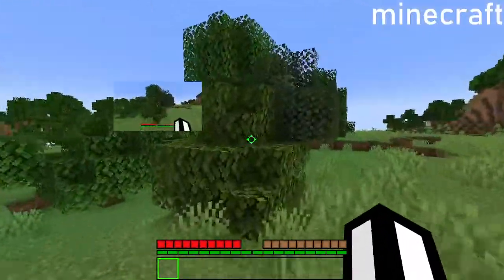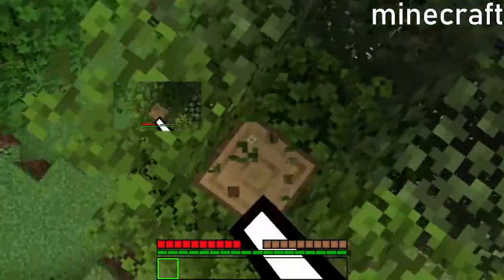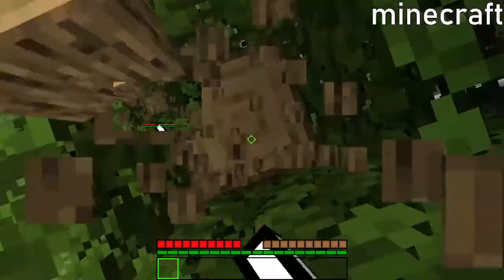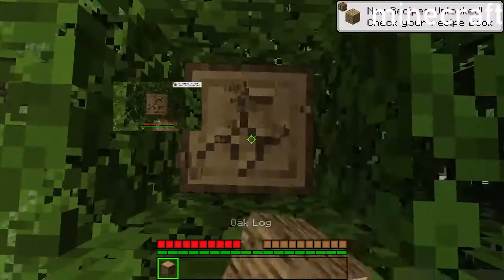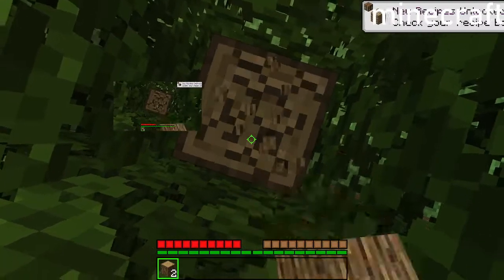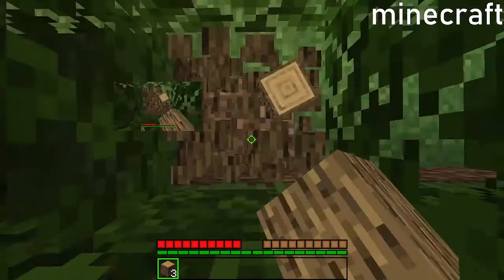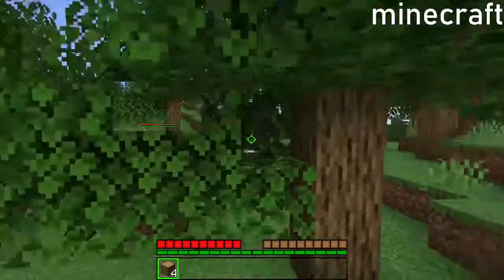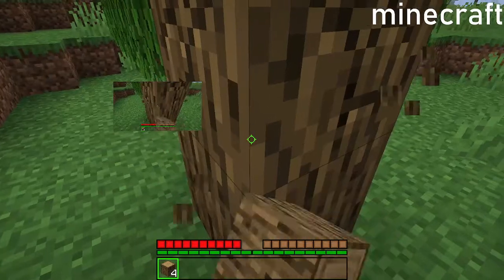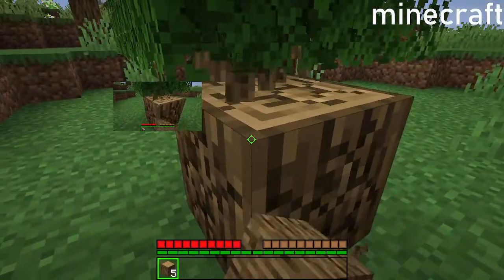So I'm gonna punch this tree and get some wood. This is episode 1 of my Let's Plays. All right, but all jokes aside, we're just gonna start getting into it, getting my wood. And yeah, basically, I'm gonna get a face cam soon, hopefully.